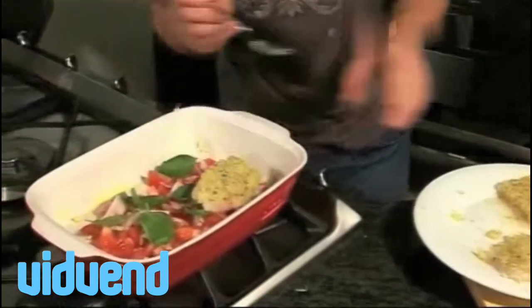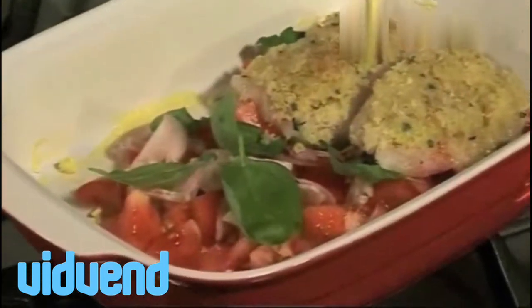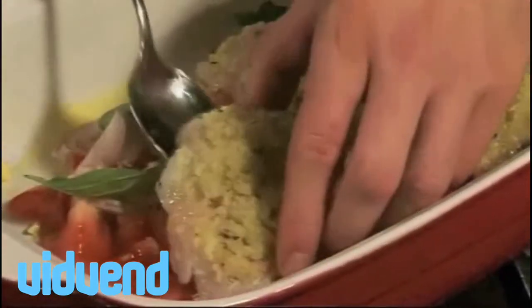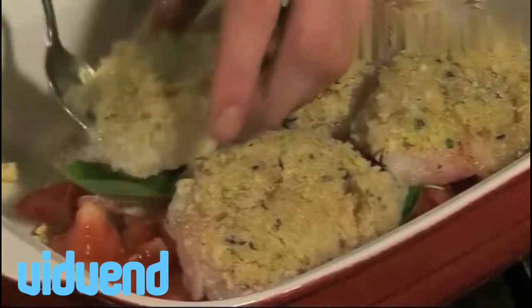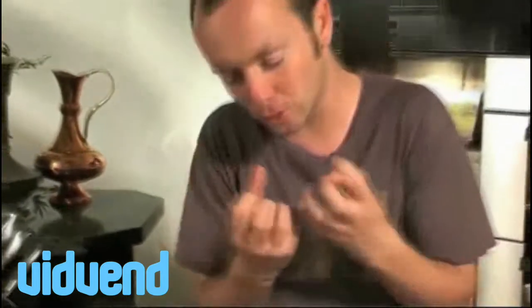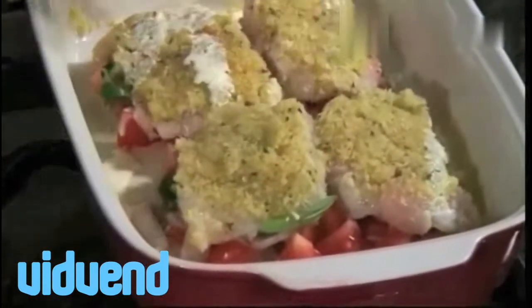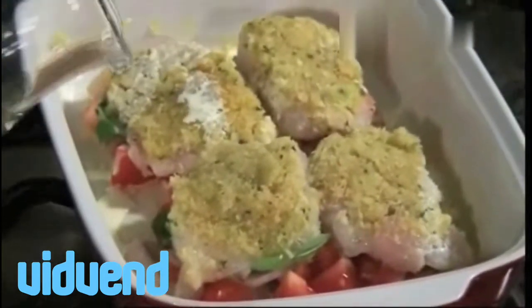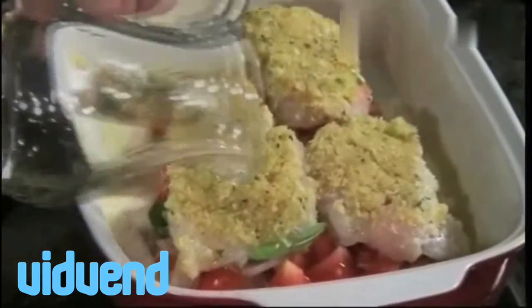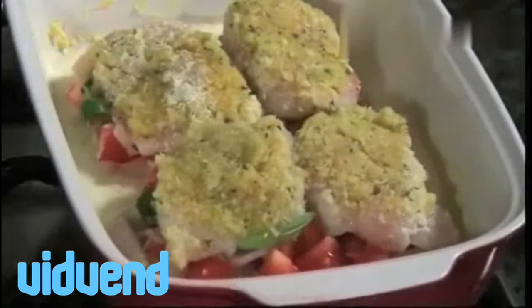On top of the basil, I just set my nice fish — very carefully, like so. To help make that sauce, the tomatoes will form the base of it. There are lots of nice juices going to come out of there, and the fish will release some nice juices too, keeping it nice and moist. Just a little bit of cream and some white wine — make sure you don't pour any of this over that lovely panko crust, because we want to get that nice and crispy. In that goes.